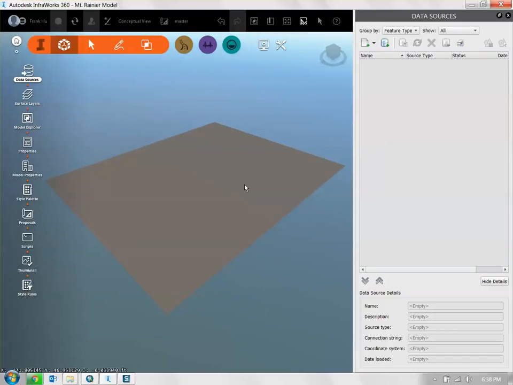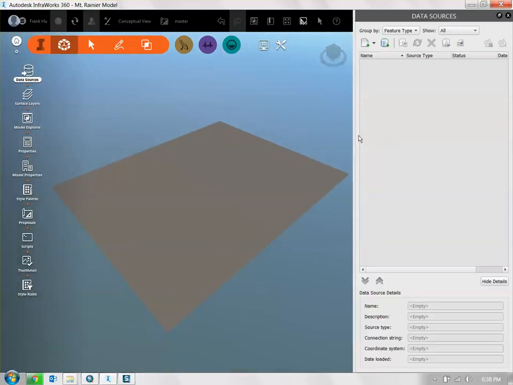When you start playing around with this program, you'll notice that your mouse controls are a little bit different from everything else. The left click is the rotate, the right click is the pan, and obviously your zoom in and out is your scroll. So you just get used to these controls. It's a little weird.